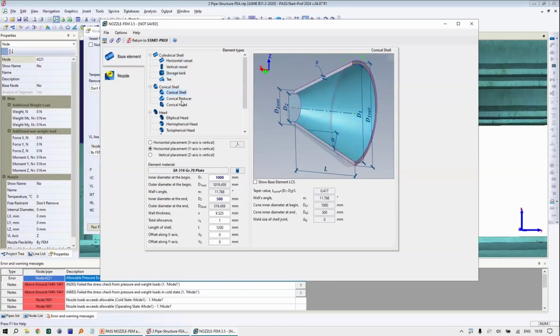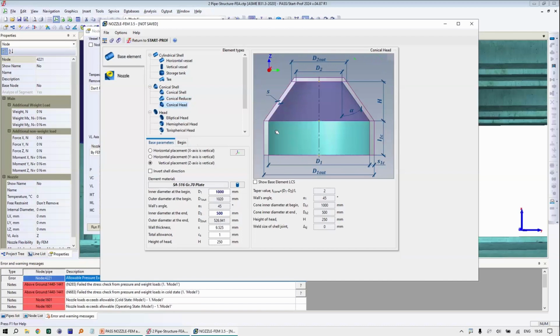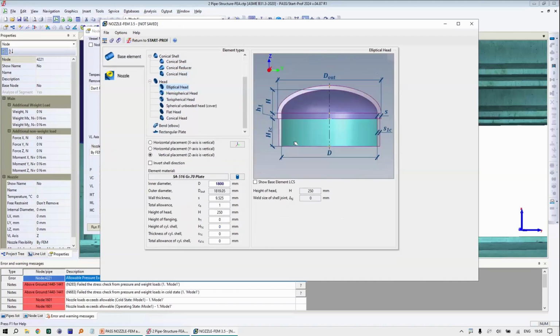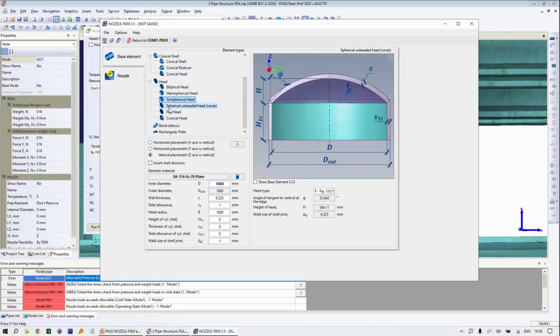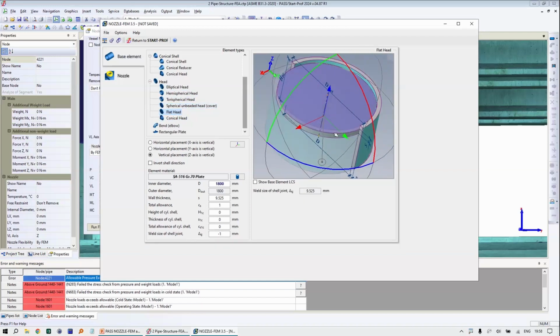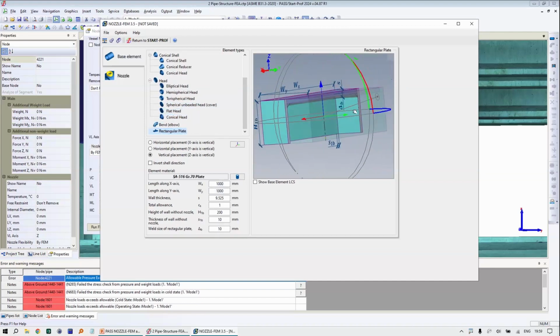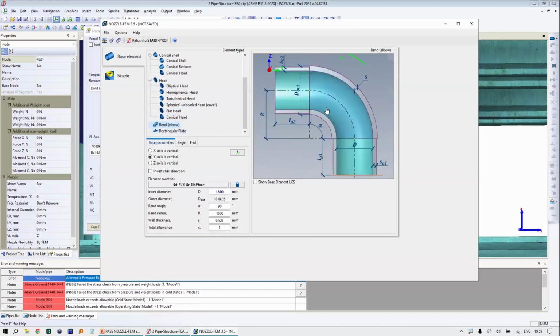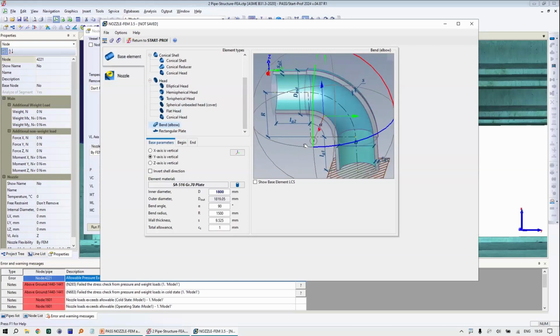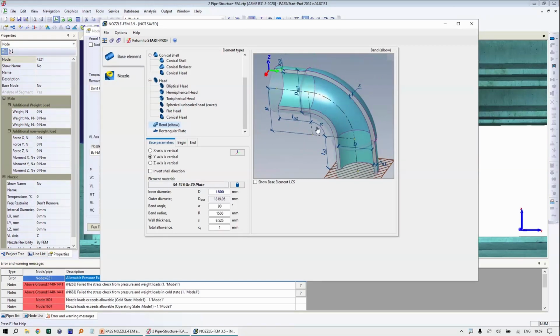It can be conical shell, conical reducer, conical head, elliptical head, and many others, including, for example, flat heads. And also it can be the rectangular plate like this. And of course it can be bent, but it's mainly used for trunnions.